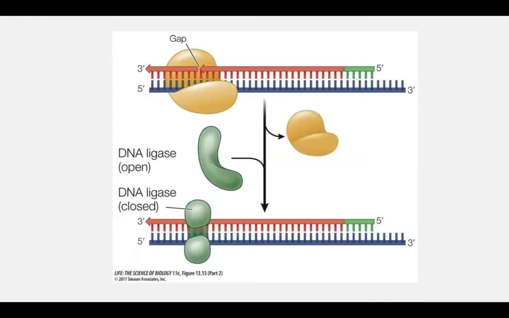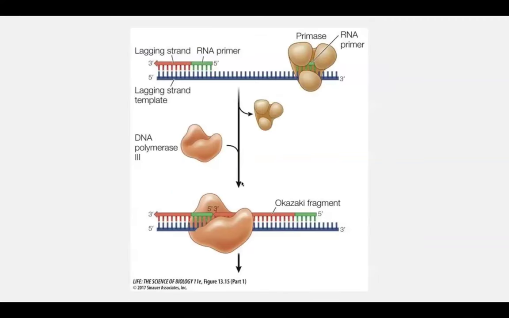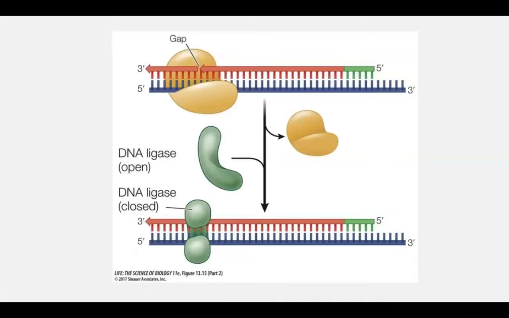So eventually the primer has to disappear. These primers have to be replaced because you can only have one initial starting primer. You can't keep on having primers in the middle of your complete DNA. So what happens is that DNA polymerase 1 comes in. DNA polymerase 1 replaces each primer with DNA, and then DNA ligase comes in.